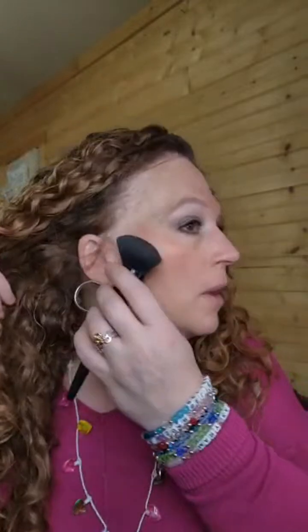I'm going to use my little bit on the edge of my contour. And that's going to go right on the cheekbone. I don't worry that it looks stripy right now because I'm going to blend at the end. Same thing over here, right on the cheekbone. So you can see I'm pulling up. So I'm getting that upwards trend. And I'm going to do a little bit of the highlight right above the cheekbone. Again, just to draw the eye up.